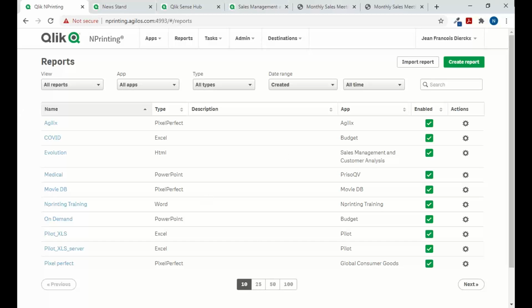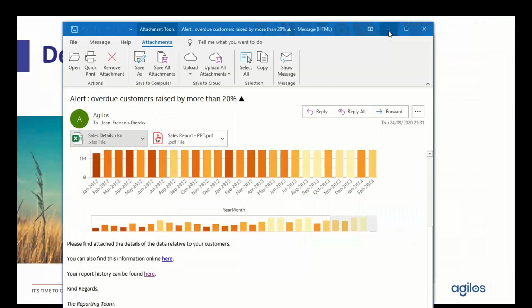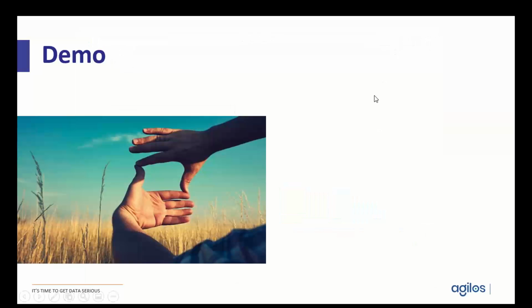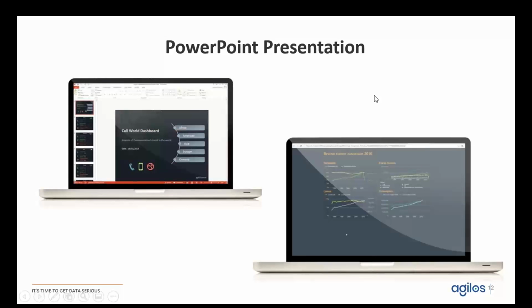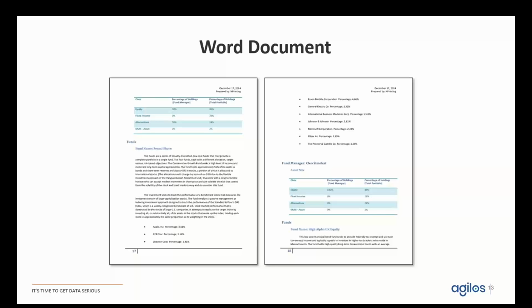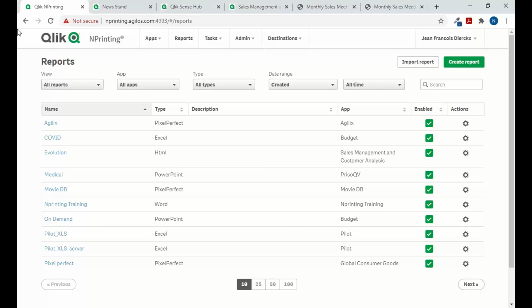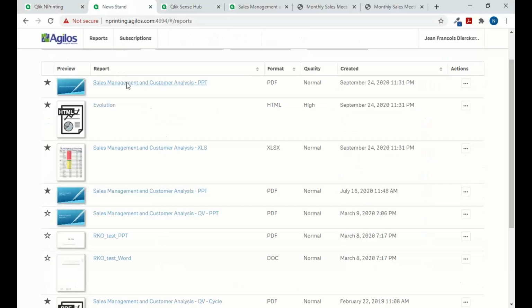Good. If we go back to the presentation where we were, here we are. I showed you that you could define contents through PowerPoint, through Word, with formatted content. I'm not sure I showed you actually what a Word content looks like. Just quickly, let me go back to the examples that we had on the web. I think I have an example here on the newsstand.